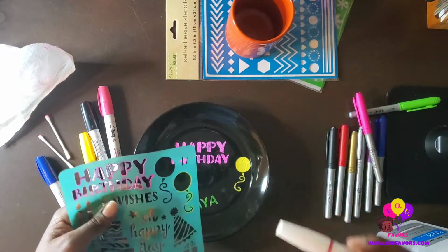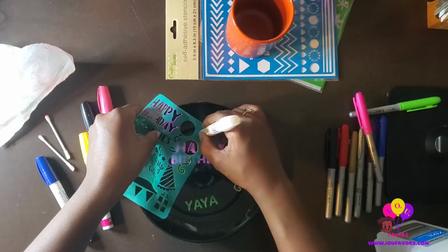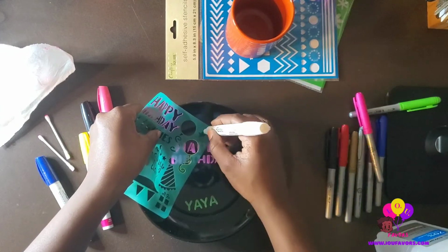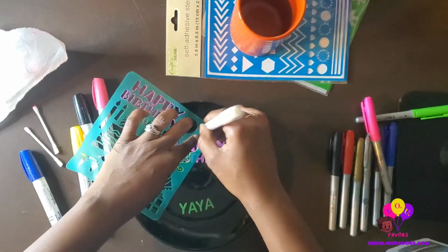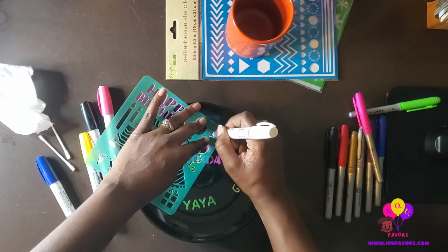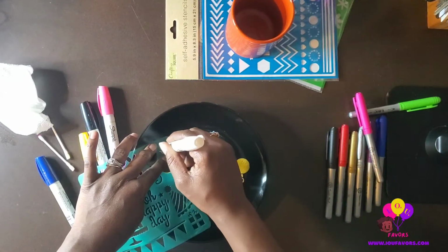Right now I'm going to use the white one, and I used this white one before, but again you got to press down firmly, and I want to do stars around the plate. So that's what I'm going to do. So I'm going to speed up the video. I'm using the white. I am putting a star on the plate, and I'm going to put another star.